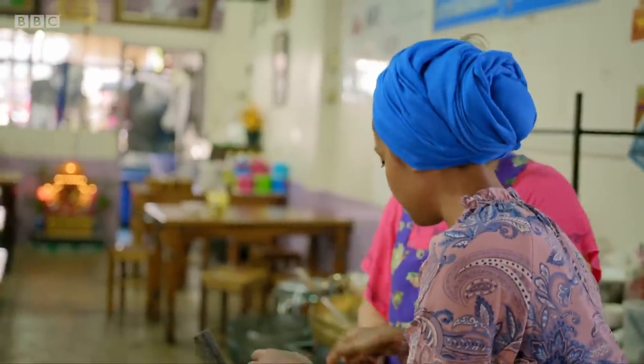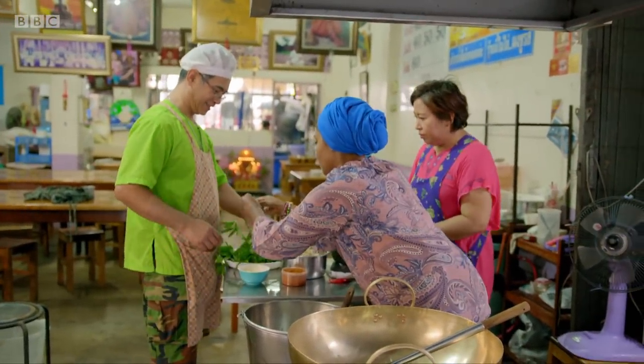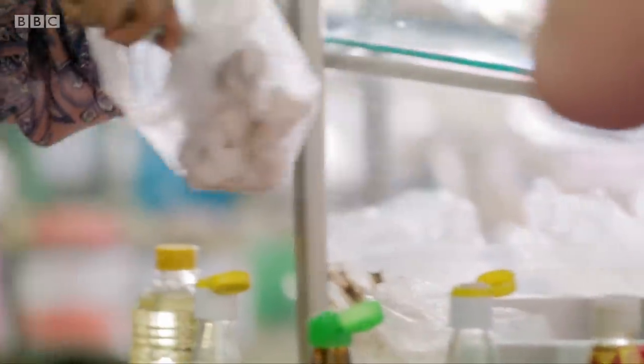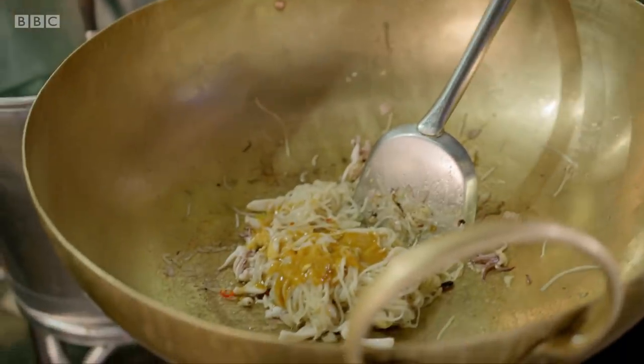Would you mind crushing up some cashews in there for me, please? I've got to find a way of distracting him now — if you could just rip up some celery leaves for me, thank you. Hurry up, while they're not watching. Then I'm going to add my squid. The best thing about pad thai is it all happens so fast. I've got my special pad thai noodles — if I can untangle them. I'm going to add my sauce: tamarind paste, fish sauce and soy mixed together.